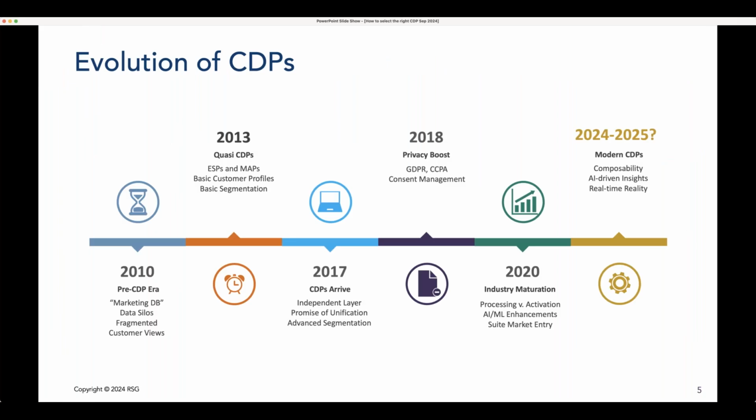Let's start with the evolution of CDPs. In the 2010 to 2013 era, we were really talking about marketing databases. For many of you, those databases moved into your email marketing platforms, and those became a database of record. For many of you, it's still there. That's a bad place for you to have your marketing and customer data of record for a variety of different reasons. In fact, any engagement channel is the wrong place for you to have your data. That's why CDPs emerged as a channel neutral alternative where you could have ready access to the right customer data in a channel neutral way.